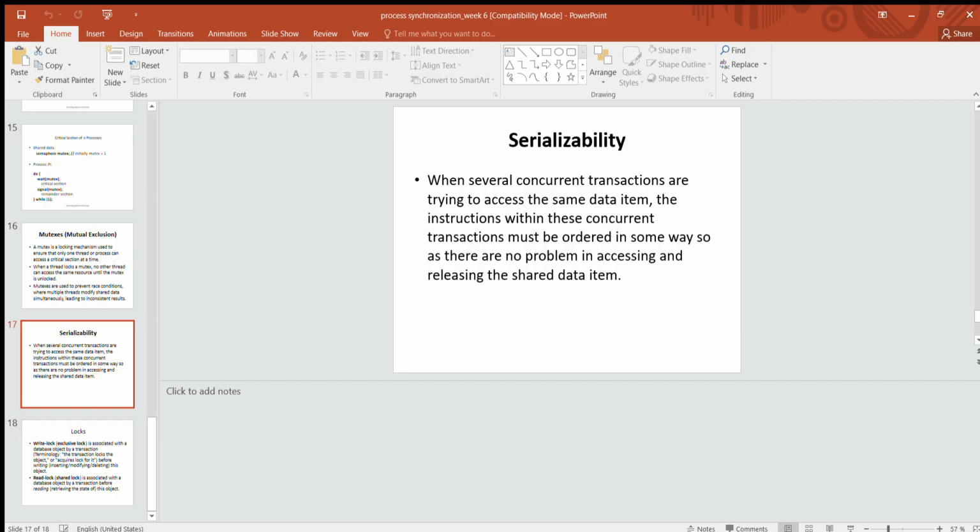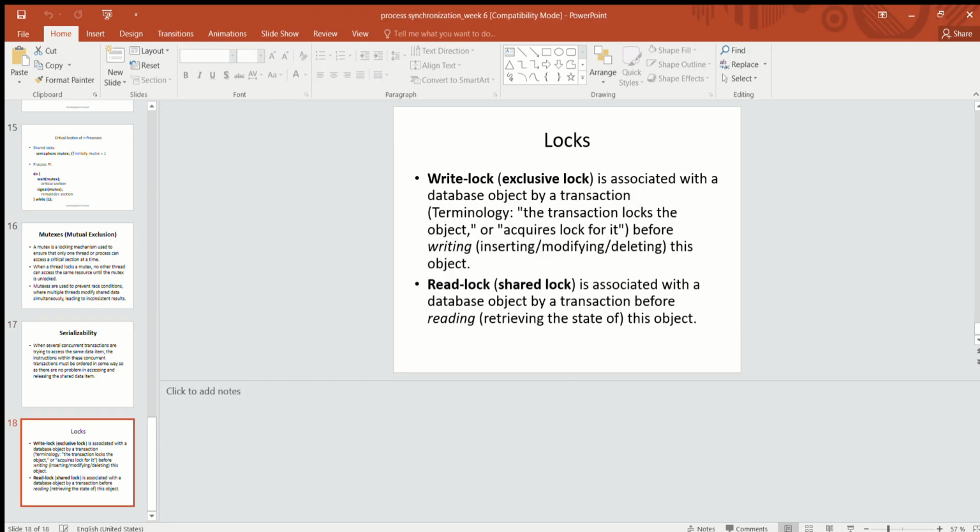When several concurrent transactions are trying to access the same data item, the instructions within these concurrent transactions must be ordered in some way so that there's no problem in accessing and releasing the shared data item, which should be consistent. So we have exclusive locks and shared locks. A read-read operation has a shared lock, meaning multiple processes can be reading.